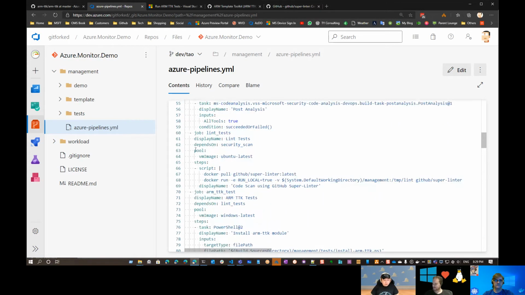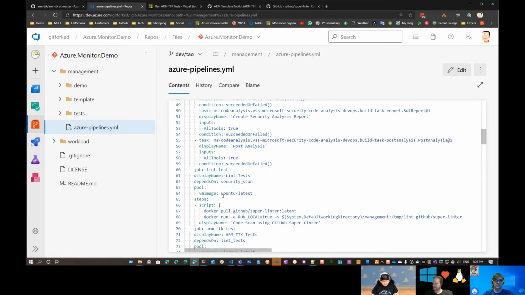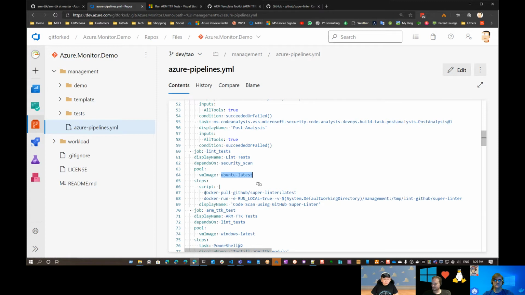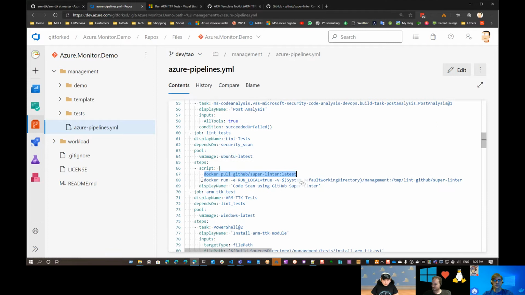So basically, what I do is I use a Microsoft-hosted Ubuntu agent and just run the script. The first line pulls the super linter using Docker pull, and the next one is Docker run.